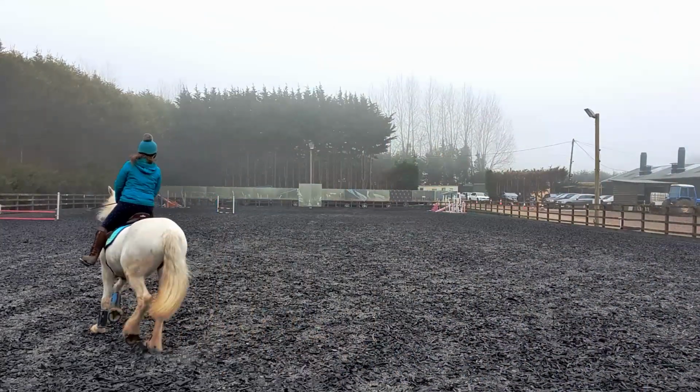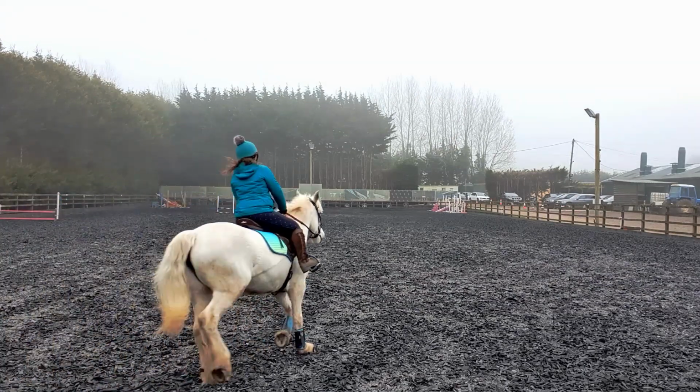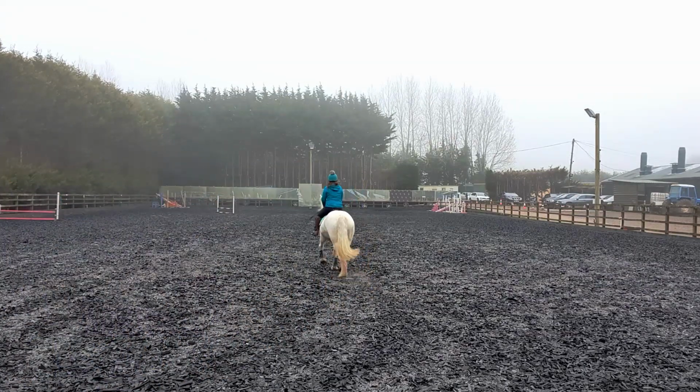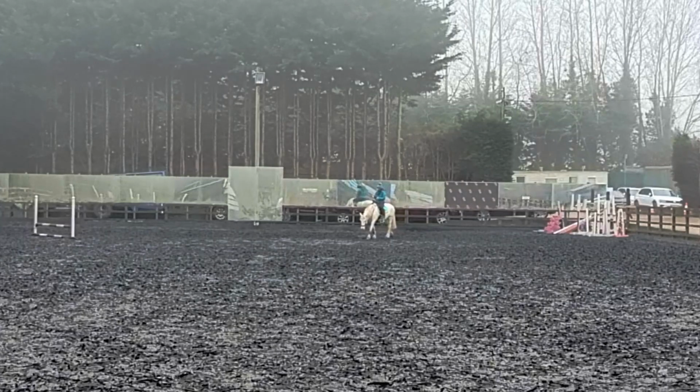Here I am just starting her off doing some half circles, getting her to change the rein. She finds it very, very hard to bend on the left rein. She's still not great on the right rein, but it's a lot worse on the left rein. So I just wanted to do that to warm her up a bit, and I did that a couple of times. Here I am just letting her have a little relax and a walk about, and she's pretty much just going where she wants.